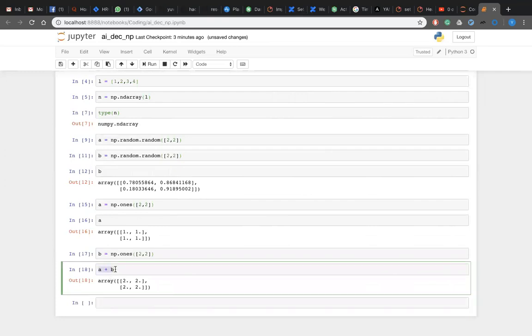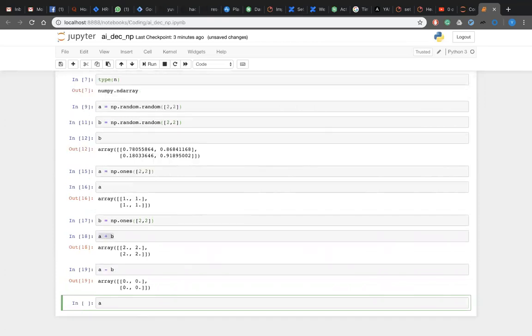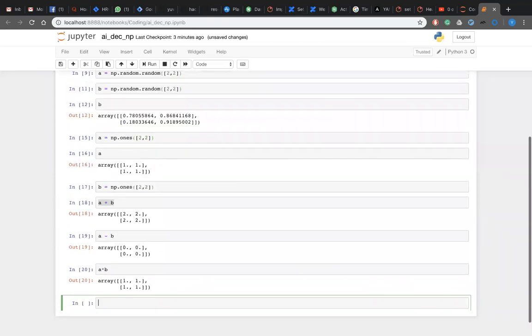So if you do a plus b, it will add element by element. If you do a minus b, it will subtract element by element. You do a into b, it will multiply element by element. You do a by b, that will be defined.